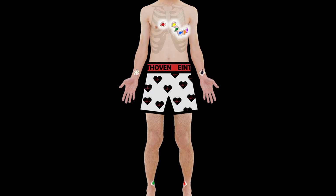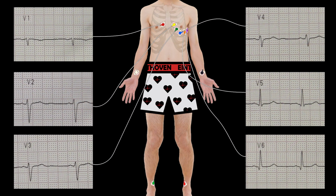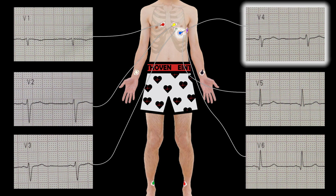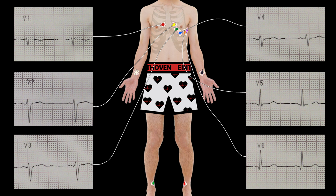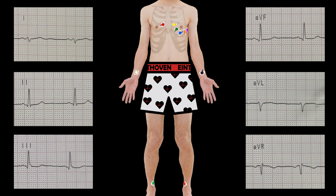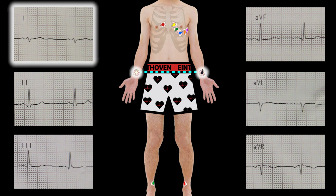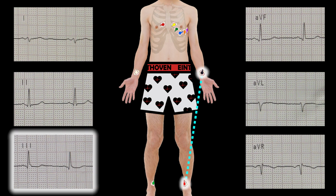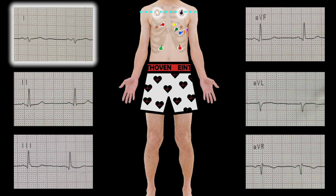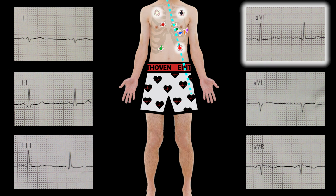We have 6 electrodes on the chest that make 6 different leads. Notice that the EKG changes slightly in each one. This is because each lead is measuring depolarization from a different angle. The electrodes on the limbs create 6 more leads. This includes the most common ones like lead 1, lead 2, and lead 3. The limb electrodes can be placed anywhere along the limbs as long as they match. So wrists and ankles, elbows and knees, shoulders and hips. They can even be placed on the torso. Each lead is at a different angle and records a different EKG tracing.